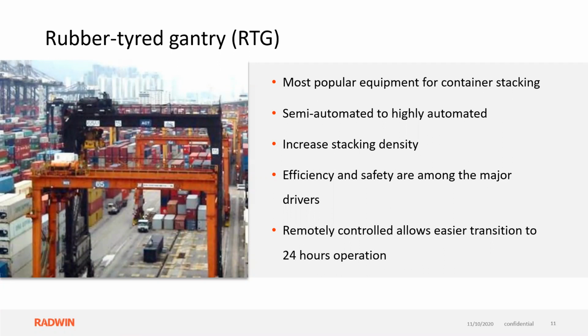RTGs combine high stacking density with perfect movement flexibility, making them a great fit for different sizes of port, from medium size to larger terminals. The flexibility of RTG operation comes from the capability to change the operating stack. The main reasons to choose an RTG setup compared to other terminal concepts include simplicity, as well as relatively low capital expenditure and infrastructure cost for deployment. The rubber-tyred cranes can be moved to a different area of the terminal if additional handling capacity is needed there, which makes them very flexible and operationally efficient.